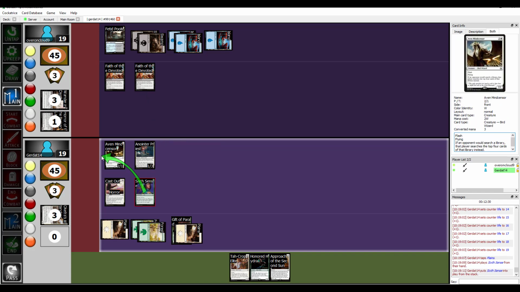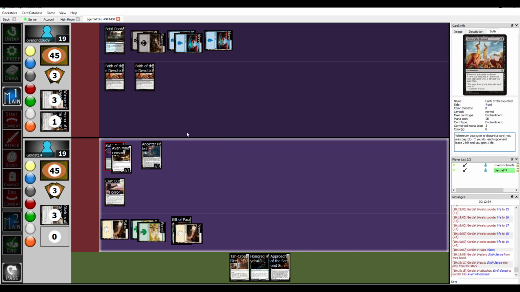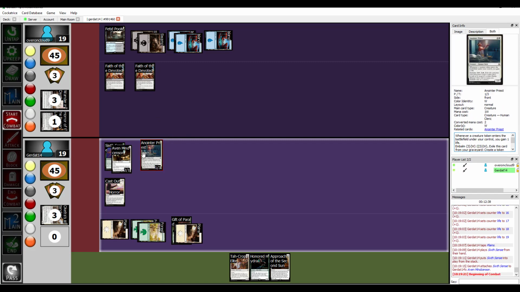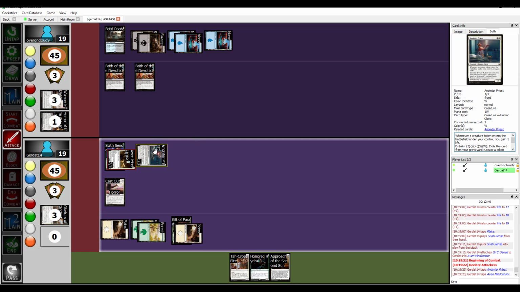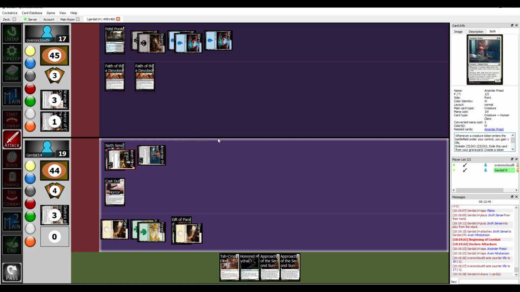What the fuck? Whenever this creature deals combat damage to a player, draw a card. That sucks. That sucks. Alright. Now I'm going to swing at you for 3. 3 damage has been dealt. I'm down to 16. And I get to draw a card. Yay! Sweet.